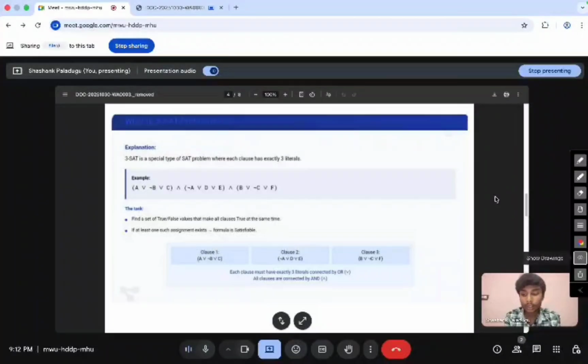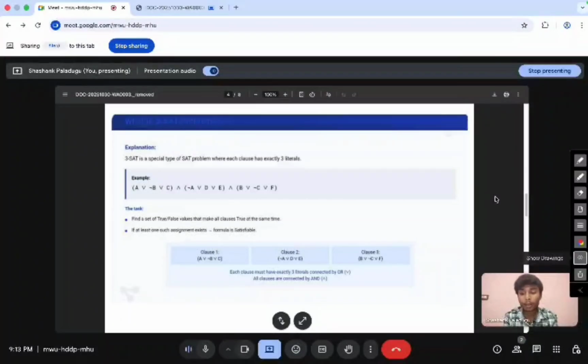It is complex enough to challenge algorithms and structured enough to map real problems into it. Many more. Look at the example on the slide. It says A or B and B or C. Each bracket has exactly three elements if you look at it correctly. So clauses can be A, not B, C. Am I correct? A, not B or C.